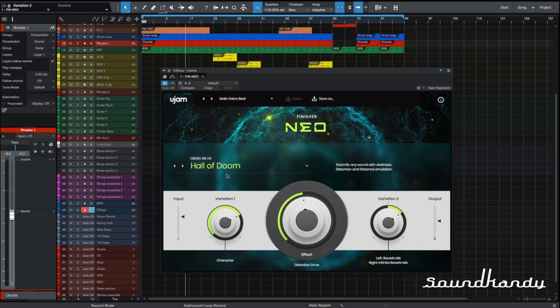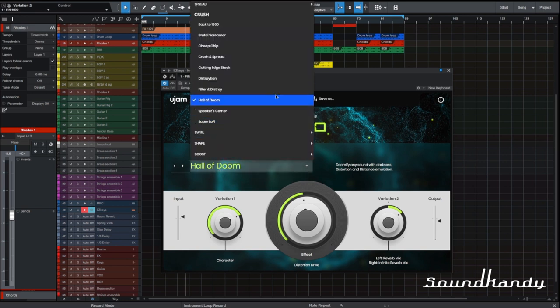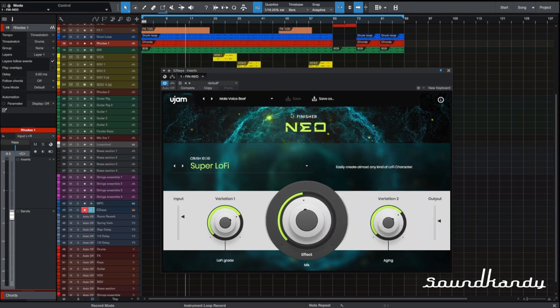So we are on the Hall of Doom. We can cycle through that. We can have a look under here as well. Let's try lo-fi. Let's see what that sounds like. Let's try something else here. So you can see what I mean. If you're looking for a sound but you don't know what it is, this will get you that sound. Let's just keep going through.